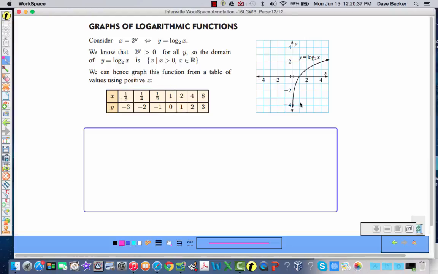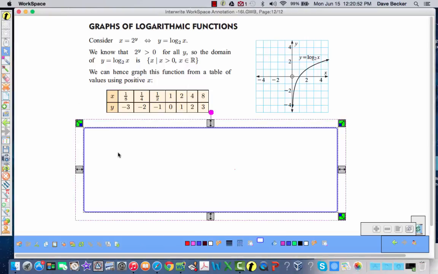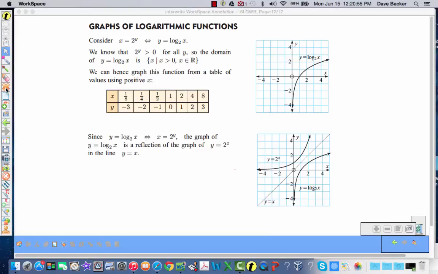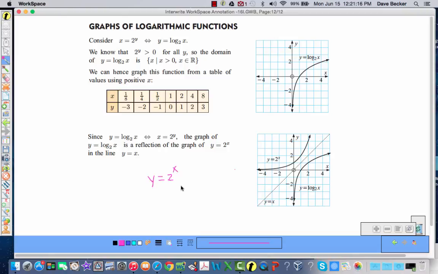You can make a table of values and you get this nice little graph there. And we're always going to cut the x-axis at (1, 0). Another way to think about it is a nice little drawing here. Let me get rid of this. So if y equals log base 2 of x, that's only true if x equals 2 to the y, which we've established up here. But if you think about the inverse, what is the inverse function for x equals 2 to the y? Well, it's y equals 2 to the x power, which is a graph we are familiar with. It's right here, yes?